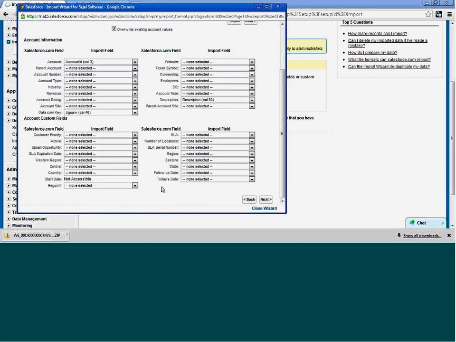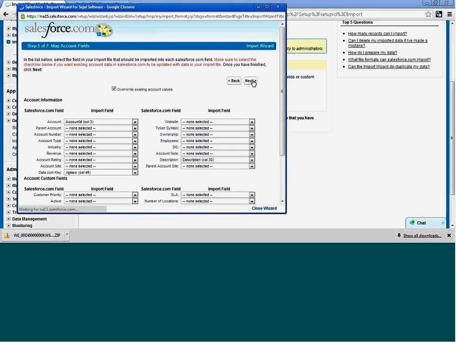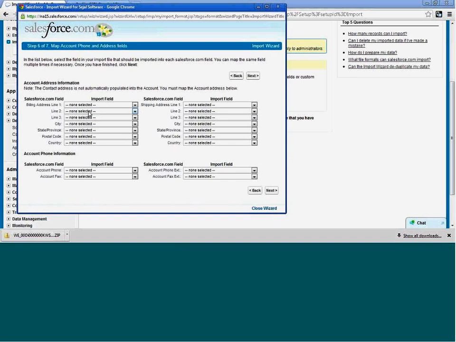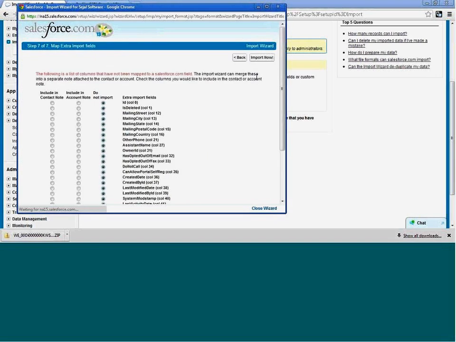We can map account values because we are doing the import.